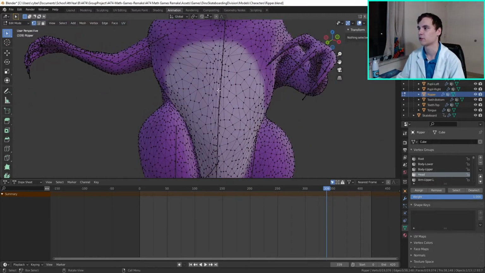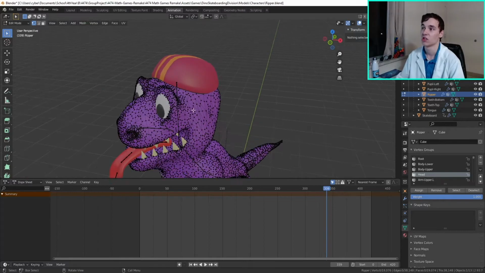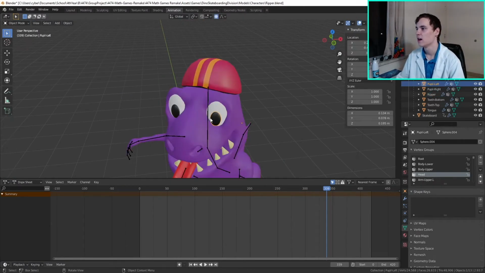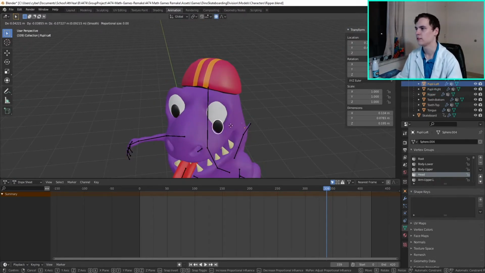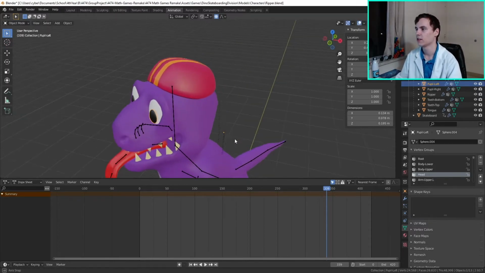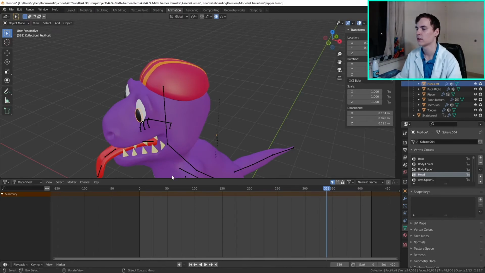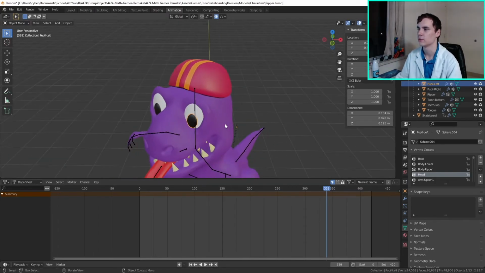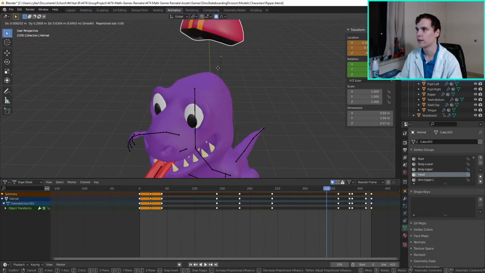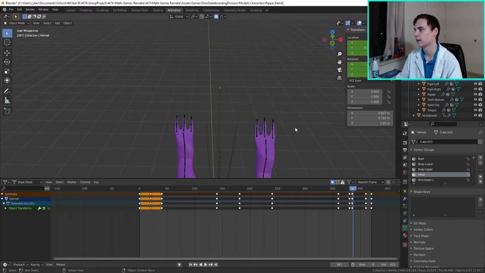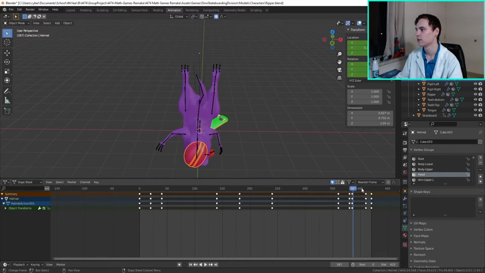I also did a bit of texture painting on his stomach there, which also turned out well. He's got his eyes, and the pupils here actually can move separately. I never really ended up doing anything with that animation-wise. I was going to say the pivot point's not where it should be, but I think it is when he's in T-pose position. And he's got a helmet that I think does a tiny bit of movement when he falls. Yeah, just a little bit.